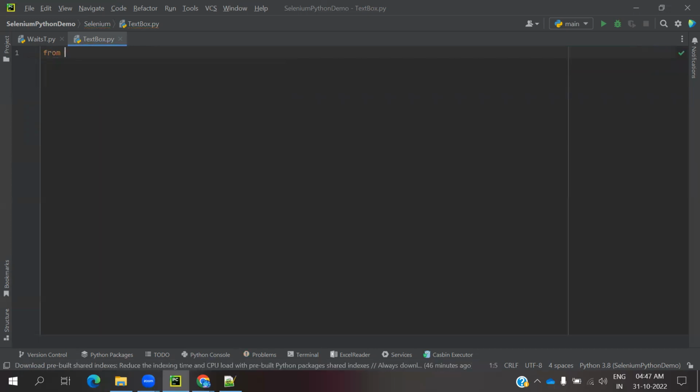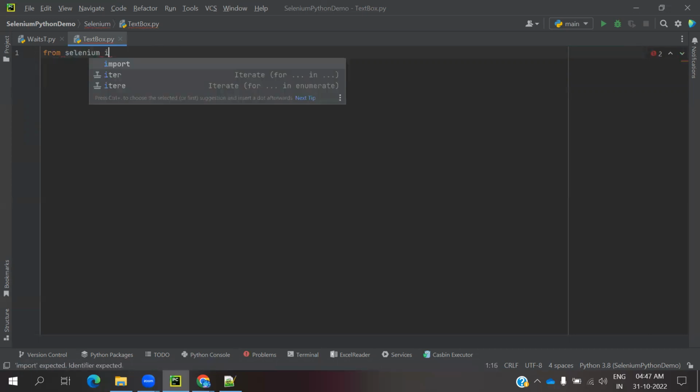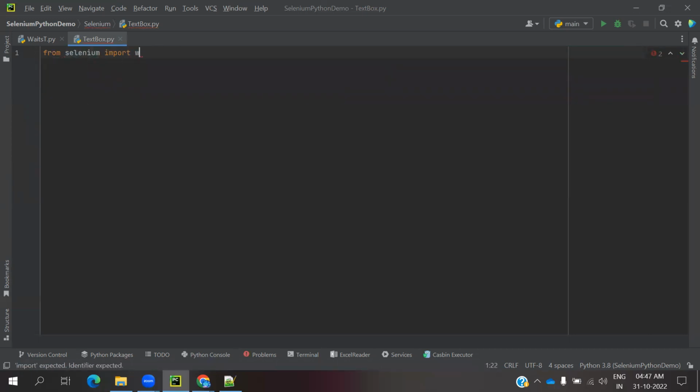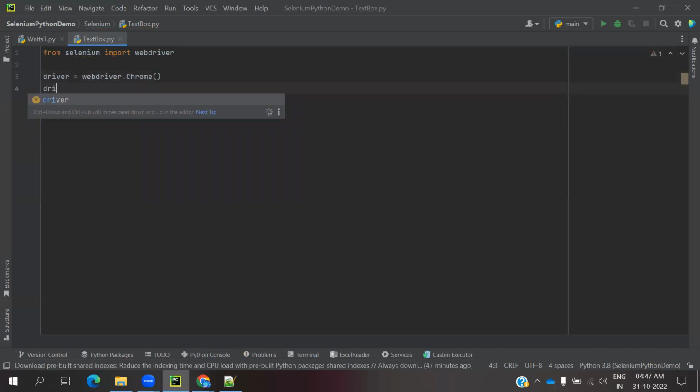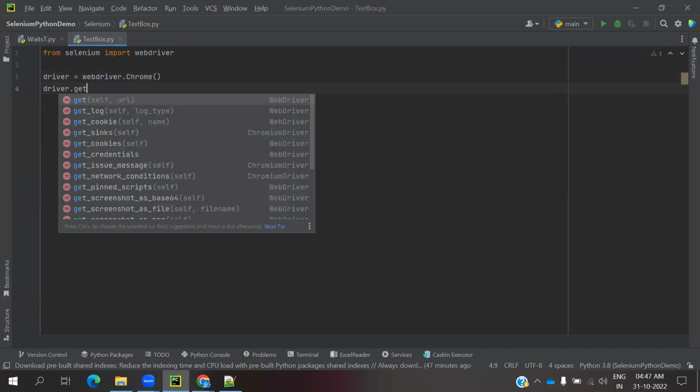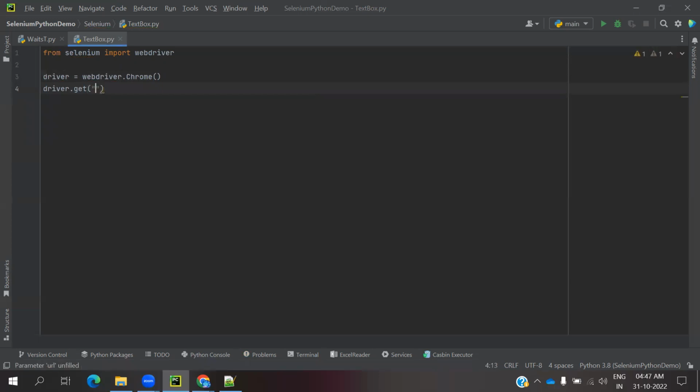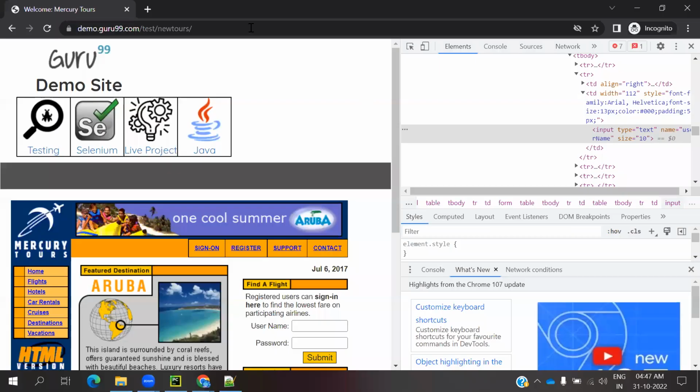First, from Selenium import webdriver. Then driver equal to webdriver.Chrome. Then driver.get, and we give some URL.